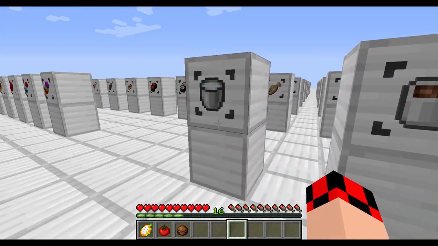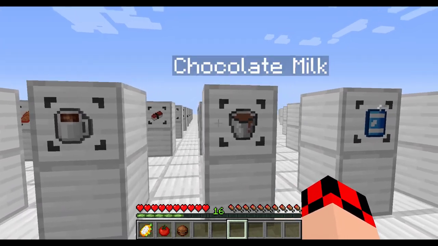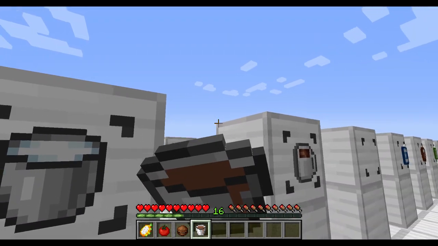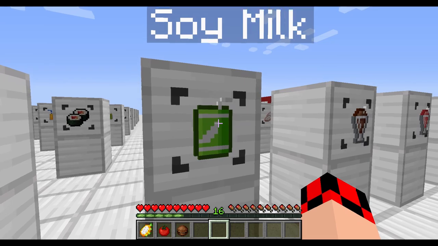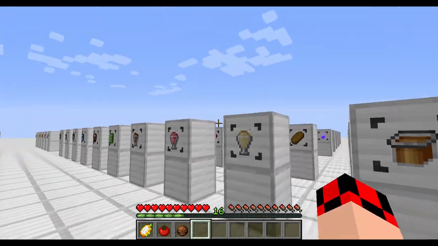And then we got the milk replacers, so hot chocolate, chocolate milk. He made this when Minecraft textures were not updated, so you can see this is the old milk texture, the original milk texture. So if you like that, almond milk, coconut milk, soy milk, then milkshakes: chocolate, strawberry, and vanilla milkshakes.